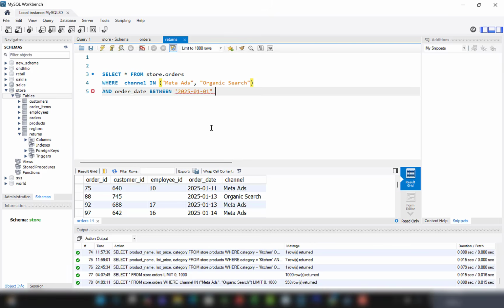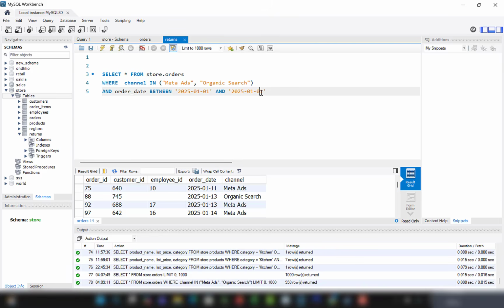I keep putting two different quotations there for some reason, so let's use a single one. I'm just going to copy this over to make it easier. So this looks like year, month, date.